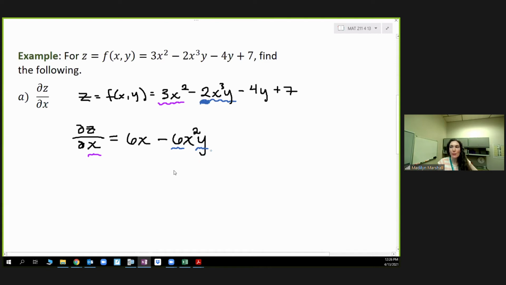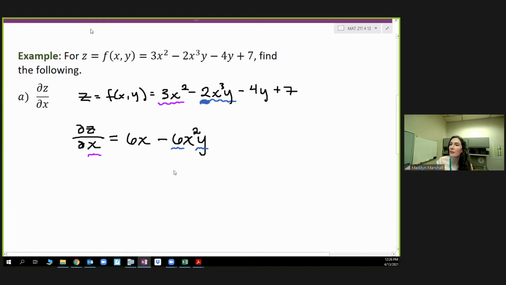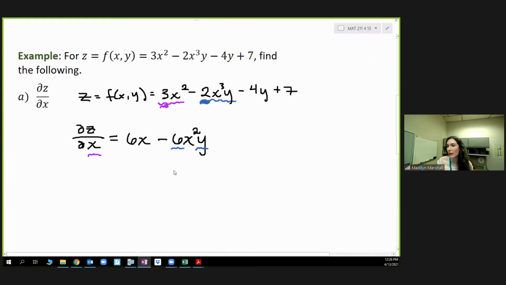So when we're multiplying by a constant, that constant doesn't go anywhere. It can multiply with other stuff if other stuff happens to come to it, but otherwise it's just staying there. Same thing happened with this 3 in the previous term. That 3 was there, and it is still there. It just happened to get multiplied with the 2 that came down. So the y is also just hanging out.